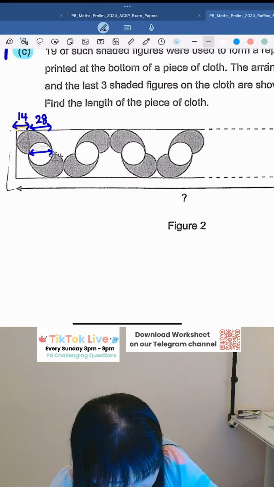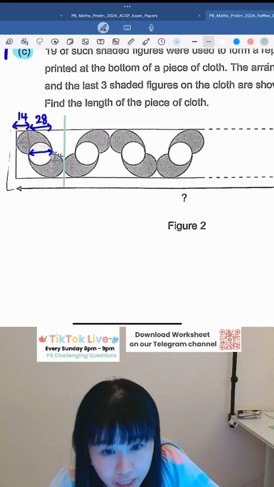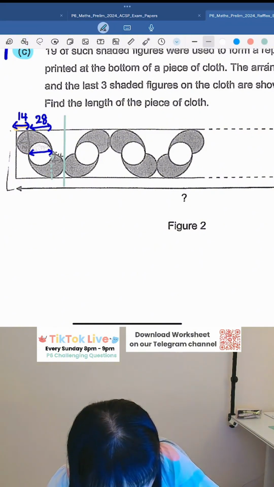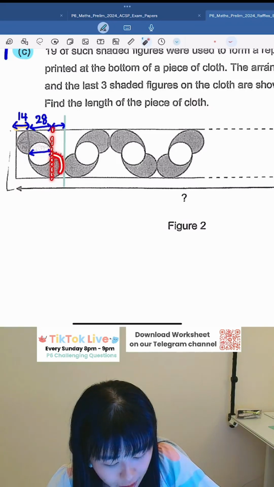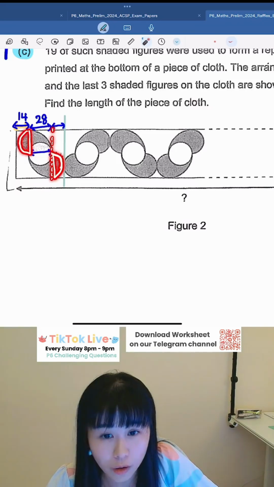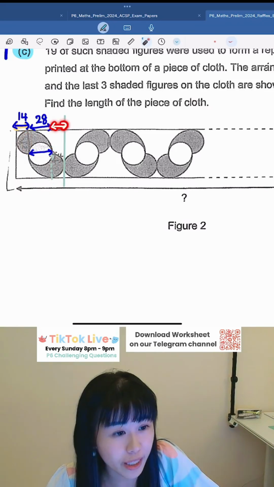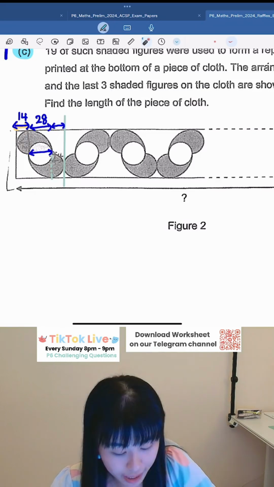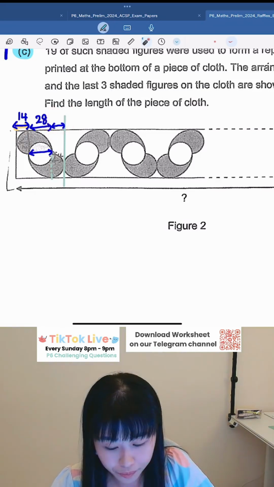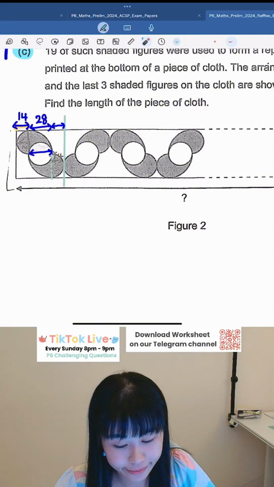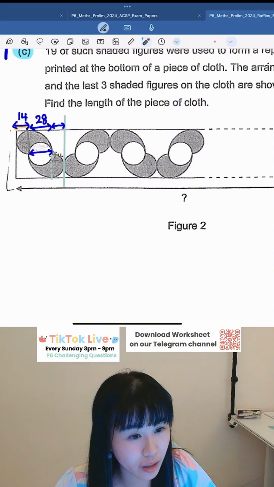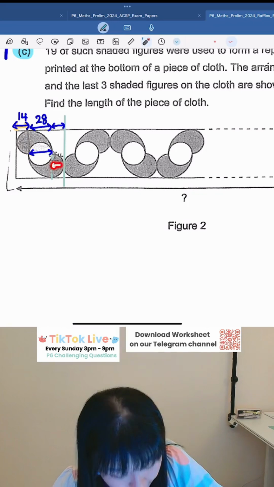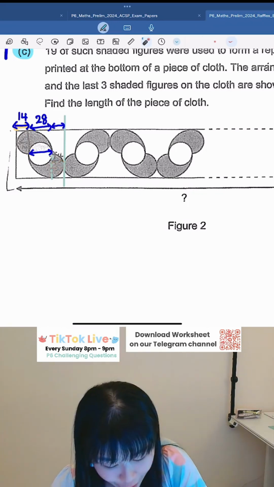Let's segregate the figure maybe up to here to see what's going on. If you split this figure a bit more, can you tell me what value is this here, everybody? Take a look, it's where it cuts like this, right? Isn't this semicircle the same as this semicircle? So what is the radius here, everybody? Can you tell me what value I can put here? Radius is only like that, right? Radius, 14, not 28, okay, 14.